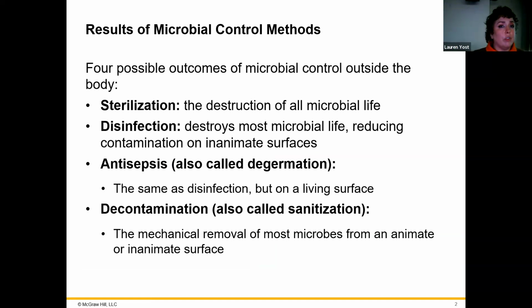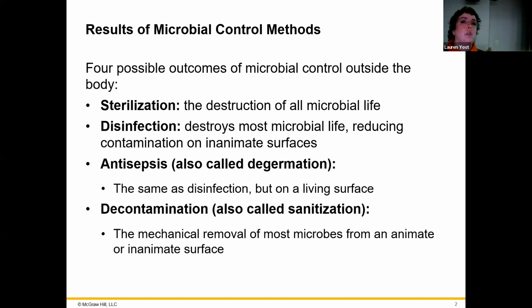Right, so sterilization refers to removing all microbial life from a surface or a solution from something, okay? So even endospores will be destroyed. Endospores are extremely resistant. In fact, they're the most resistant of all of the aspects of microbes. And they're meant to be. That's what the microbes make them for, is to be resistant and hardy and everything like that. And so they can resist a whole lot of things, a lot of which we're going to learn about today. But in order to sterilize something, to completely remove all microbes, you have to get rid of even the endospores. And so sterilization, complete destruction of all microbial life.